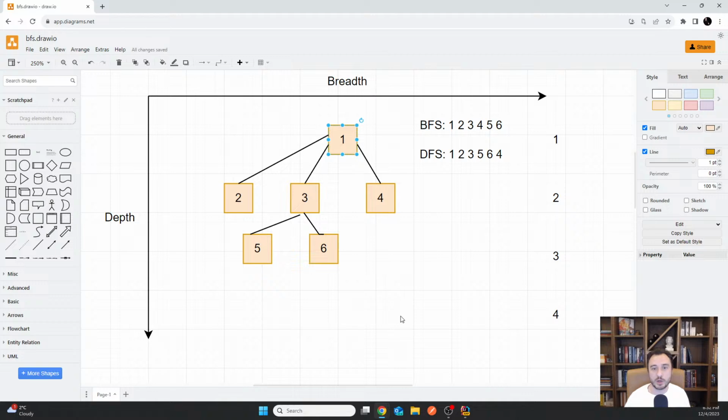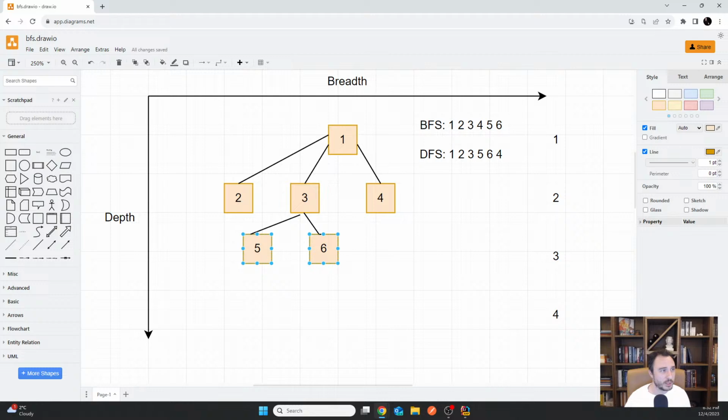For example, who does that social network recommend you as your next friend? Most likely your next friend should be one of those who are direct connections of this one. So in order to find that, you use what? A breadth first search algorithm.